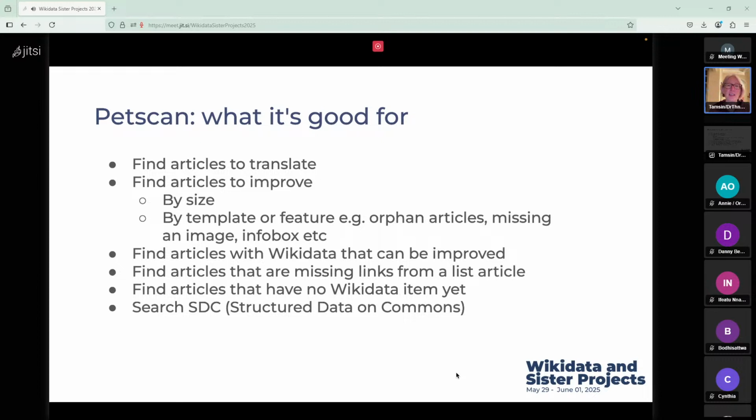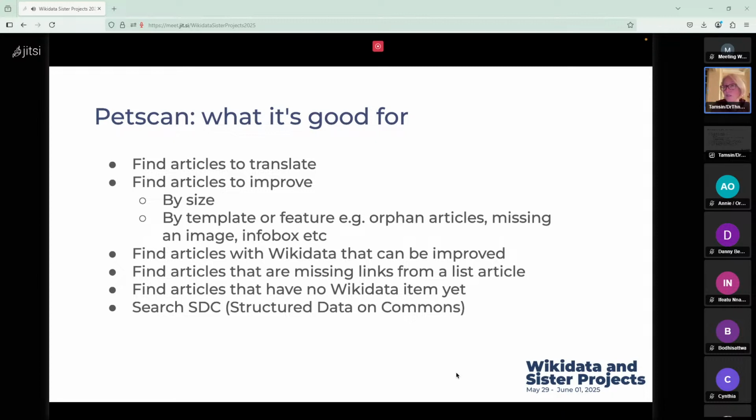So the workflows that I go through in the screen share in the video that I showed at the beginning, and which is on my talk page, these ones here. So I begin by finding articles to translate. I think I looked for New Zealand scientists who have an Italian Wikipedia page, but not an English one. And maybe they would be good ones to translate into English. Then I show you how to find articles to improve by size.